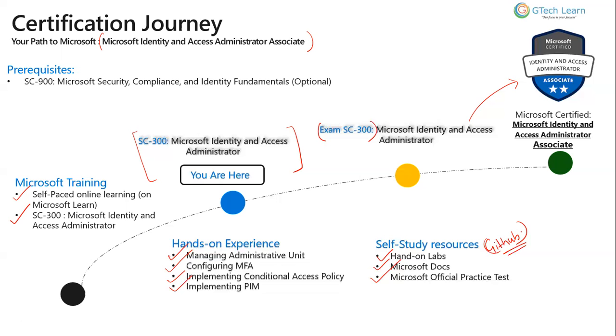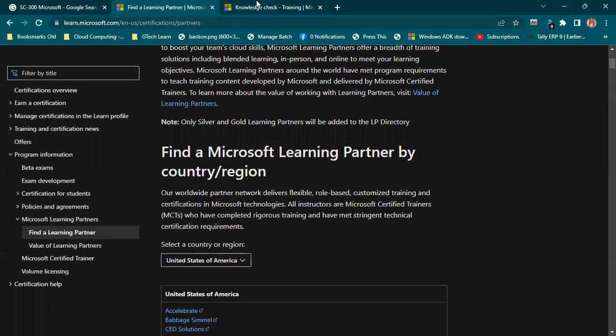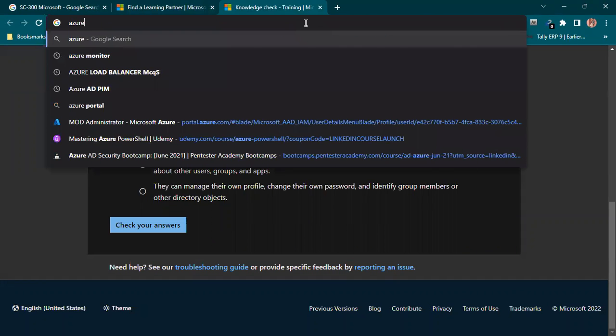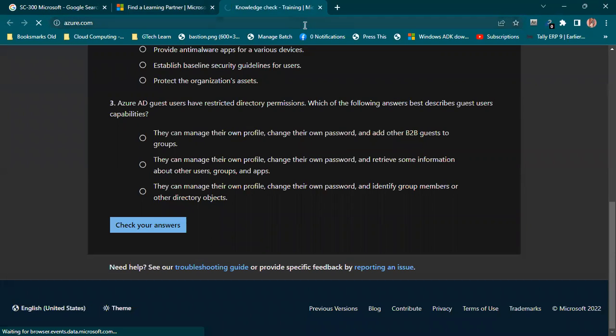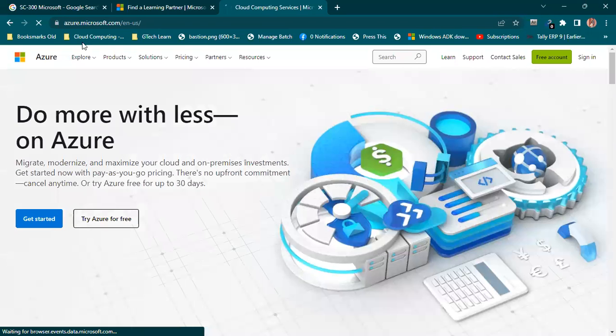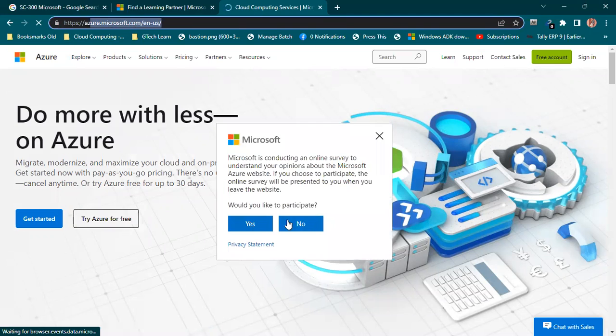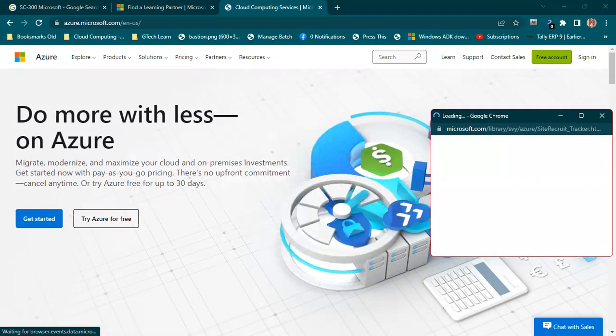So let me go back to the portal, and here I am moving to azure.com. Now you can see the Azure website in my web browser, and here you can see Try Azure for free.